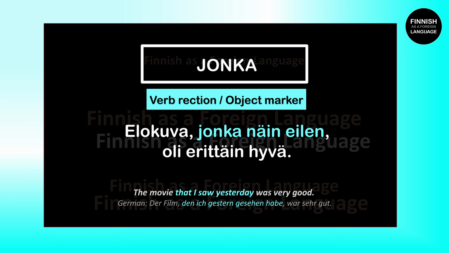Again, why do we use jonka here? We use jonka here because in this sentence, elokuva is the object of the verb nähdä, which means to see. And since we want to express that we saw the whole movie, we need the genitive case here. So here in this sentence, jonka provides additional information about the very good movie, which is that I saw it yesterday. So jonka here is used because of the concept of an object marker. Let's repeat again. Elokuva, jonka näin eilen, oli erittäin hyvä. In English, the movie that I saw yesterday was very good.